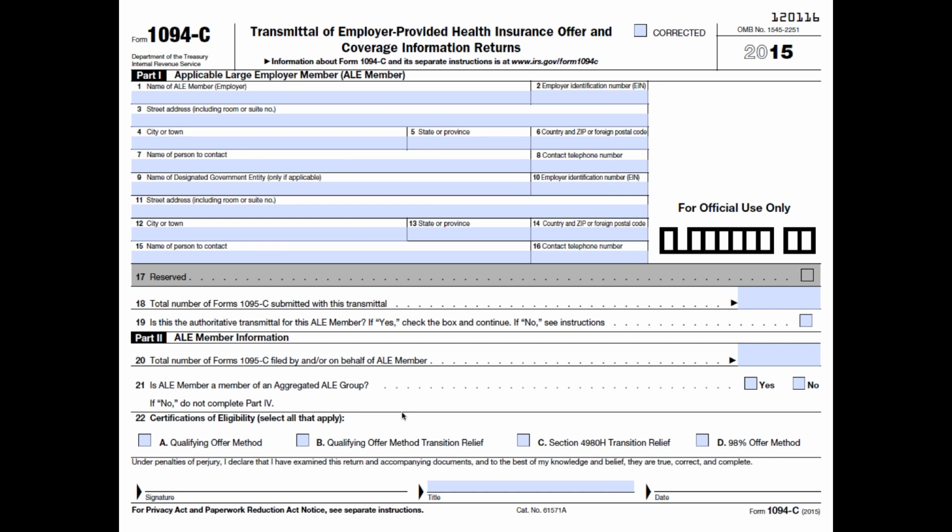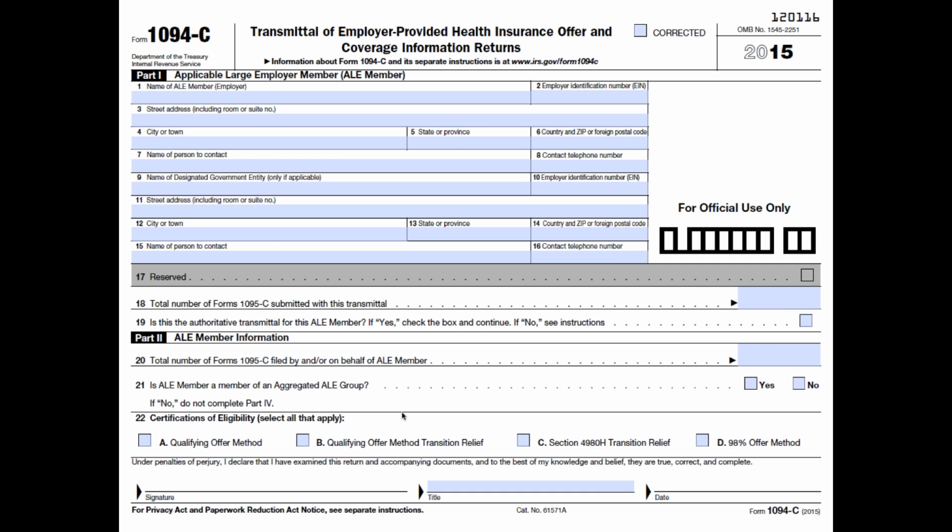Lines 9 through 17, you will ordinarily not fill out. It is possible that one government entity can report for a bunch of others. And if you're in that situation where a bunch of you are reporting together for some reason, then box 9 and its information is for who's doing that. But if you're just reporting for your county, fill out boxes 1 through 8 and leave 9 through 17 blank, just ignore them. Line 18 gets into how many 1095 forms you are sending in.